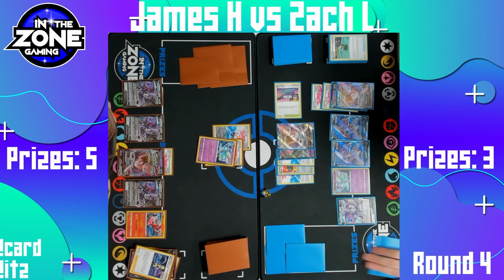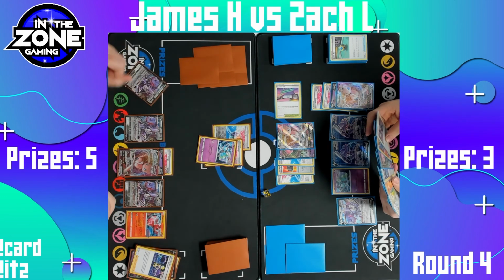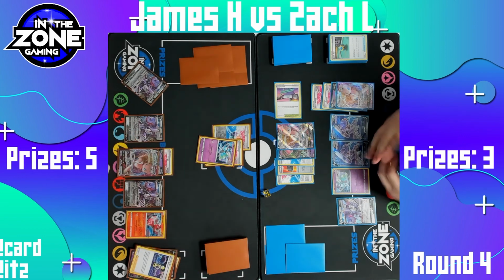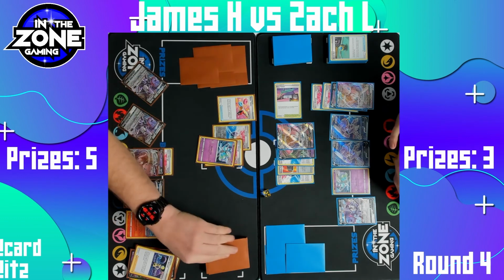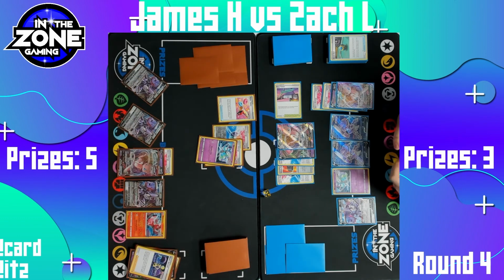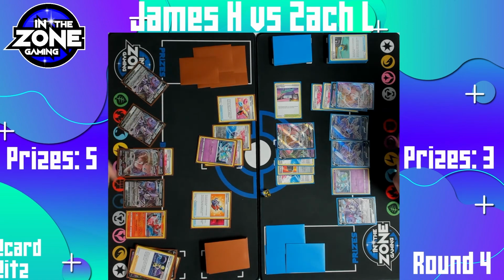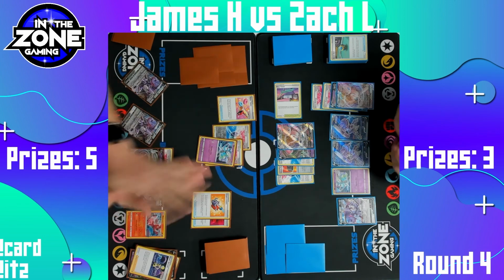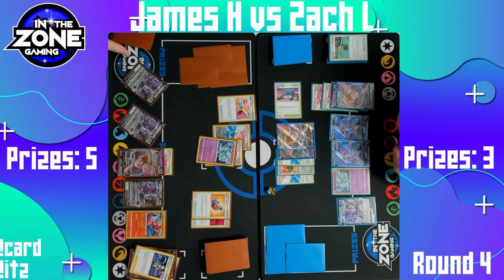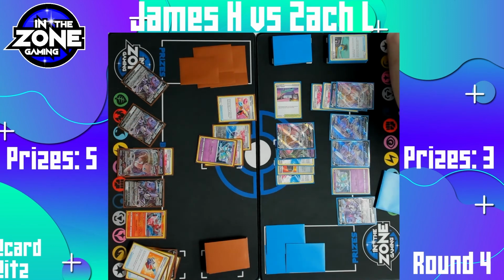Okay, he attached 1. Put that Oricorio down. Oh man, yeah, there's definitely got to be 1 left in the prizes here. There's a Power Tablet. He's looking for all the modifiers he can find here. Cramorant discarding a Battle Pass. He really needs a good heads here. I don't see him picking up the deck. That's got to be a Tails.